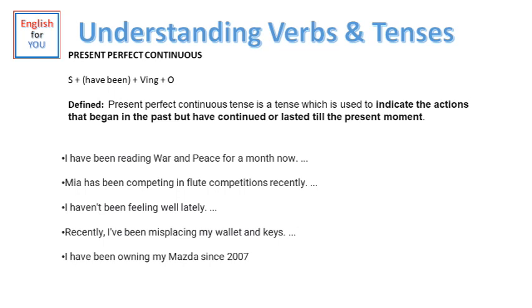So the example sentences are, I have been reading War and Peace for a month now. Mia has been competing in flute competitions recently. I haven't been feeling very well lately. Recently, I've been misplacing my wallet and keys. I have been owning my Mazda since 2007. So those are the example sentences. You should make a point and try to make a few more of your own and just check them against the definitions.